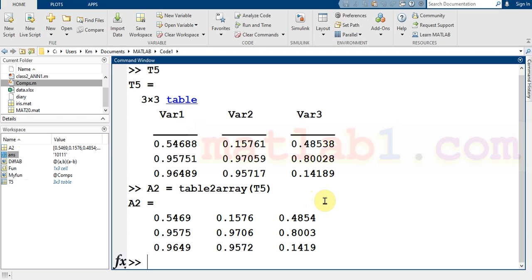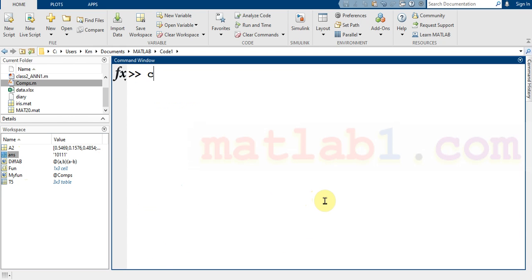Or as I said, cell2mat can be used for converting a cell array to a matrix, or we have cell2struct that converts a cell array to a structure array. We have mat2cell for converting a matrix to a cell array.